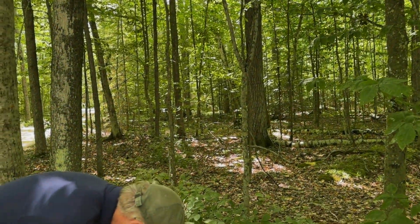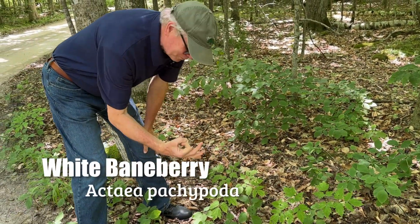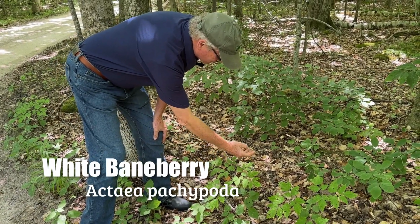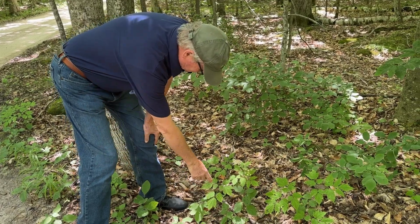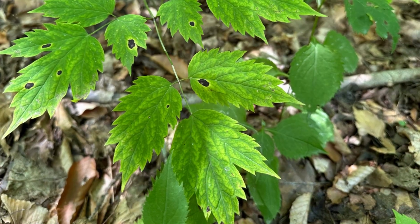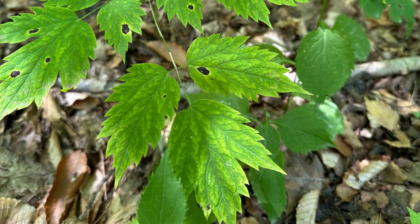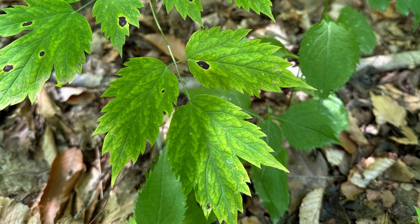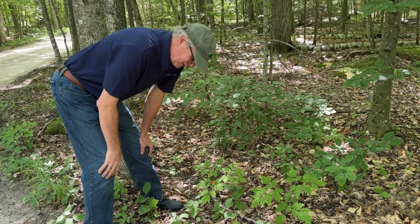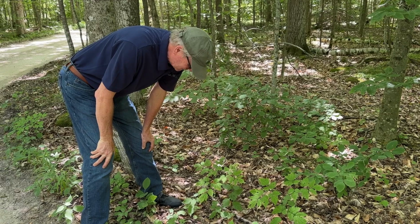This is a baneberry or doll's eyes, which is just about to have its mature fruit, which would be kind of like a porcelain doll's eye, that kind of shiny off-white with that dot in the middle. But I actually want to show you this leaf yellowing, which is caused by high soil pH. There are quite a few plants. People think of rhododendrons and azaleas, pin oaks, hollies that require an acid or at least not a high pH soil, something below 7 ideally for their soil pH.